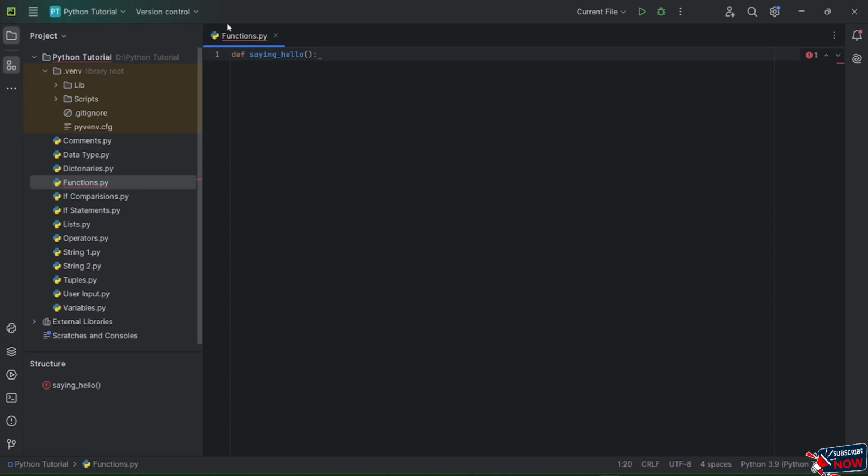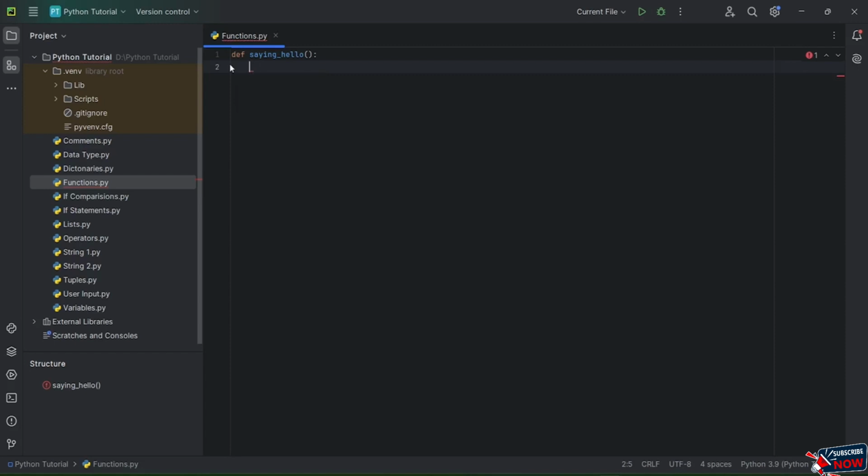As you guys can see now, the function name is saying_hello, and once I keep my mouse on top of this keyword, you can see it is showing that this is a function. Now you need to understand that when we are writing a function, and I click enter to go on to the second line, my code should be indented. Here you can see this particular line of code is not starting from here. Instead, it is indented, and it shows that an indent is expected as this is a function.